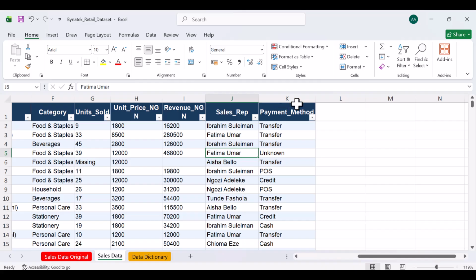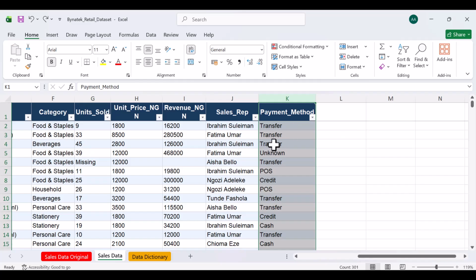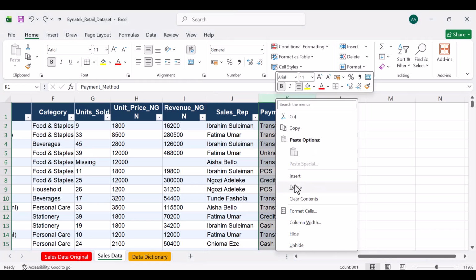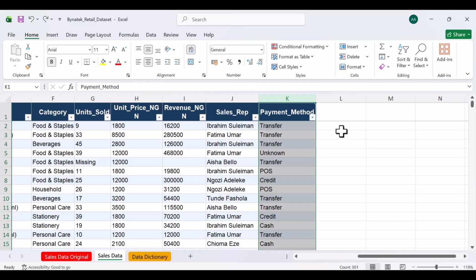All right, and another thing about deleting: if you'd like to delete columns, if you select a column like this and you just press delete on your keyboard, it's going to delete the records in that particular column, not the column itself. So if you have any formatting in place, it will still be there. It will just delete the text. But if you'd like to delete the column itself, you can just right click, and then under the options, you'll see delete there. You click on delete, and the whole column will be deleted, to be replaced by another column. So that's how you delete.